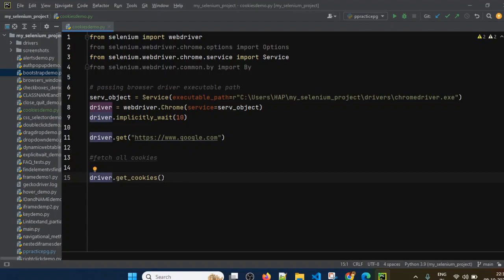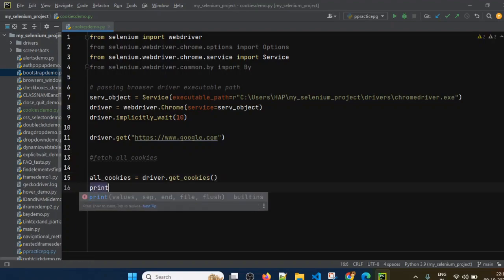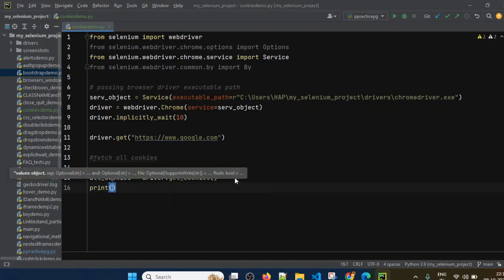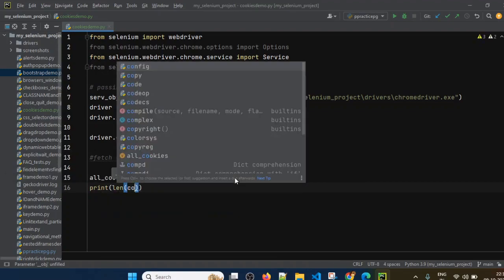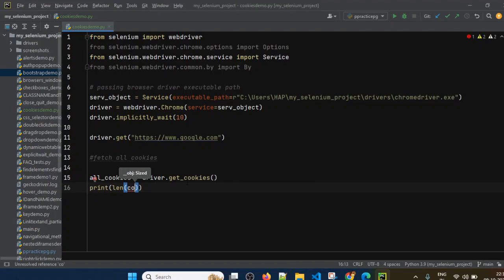And let's store all the cookies in a variable. So I have created one variable, all_cookies, which will store all the cookies after opening the web page. After that, let's check how many cookies are there. There can be multiple cookies present. For that we can use the len function, in which we pass all_cookies, and it will return the number of cookies.